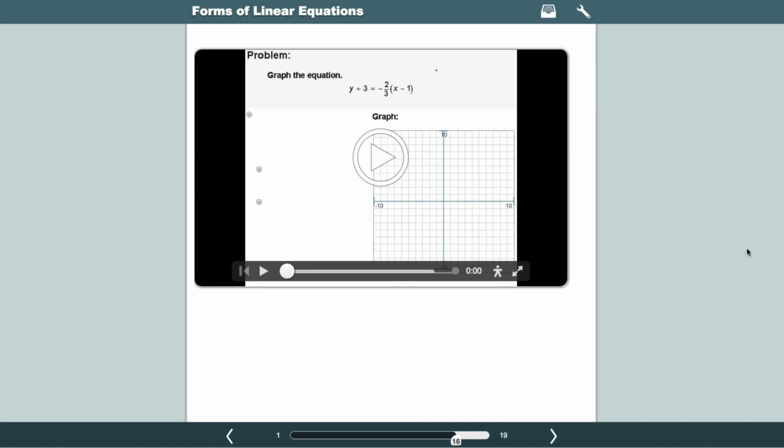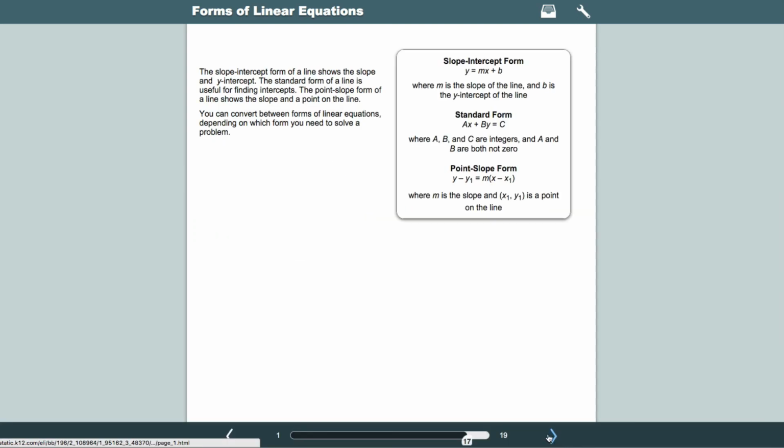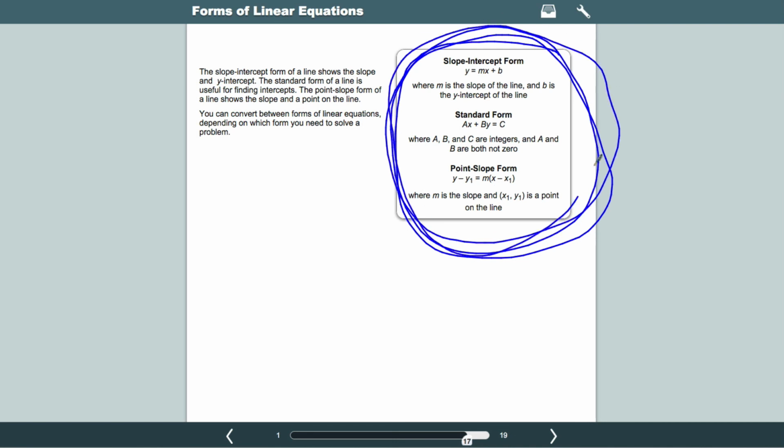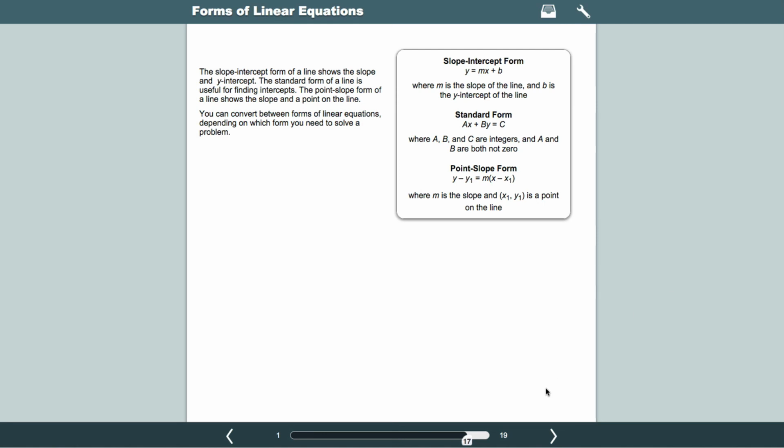Hopefully this has helped some. Watch the videos, go through things. This is the thing that you need to remember. These are the formulas that will be very, very helpful to you. You want to make sure they're in your notes. You want to make sure they're memorized as best as you can. They come in handy throughout algebra to know them and understand them.